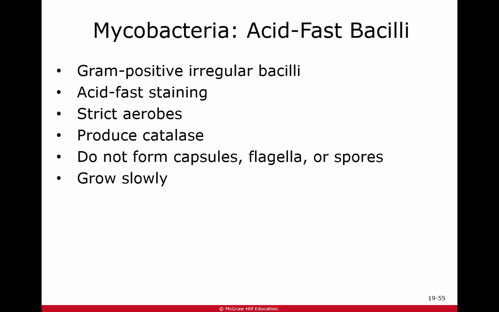Okay, mycobacteria, acid-fast bacilli. Mycobacteria is a gram-positive irregular bacillus. It is acid-fast staining, and if you'll recall, that means that mycolic acid is present, which is kind of a lipid base. And remember, oil and water don't mix, so when they stain, they're going to have an irregular stain as well. They are strict aerobes, which means they've got to have oxygen.